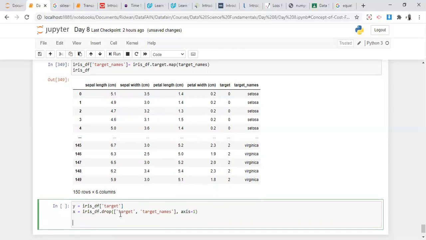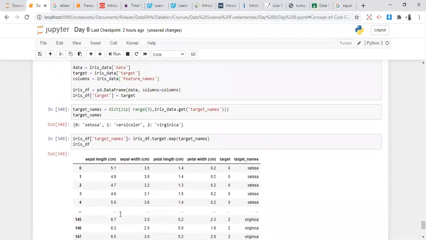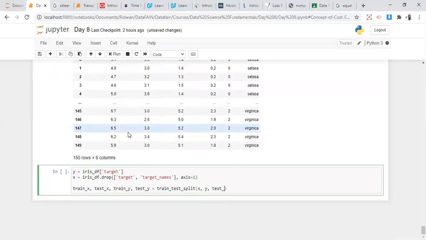Here we're going to still split into train X, test X, train Y, test Y. So train test split, X comma Y comma test size, test size 0.25.